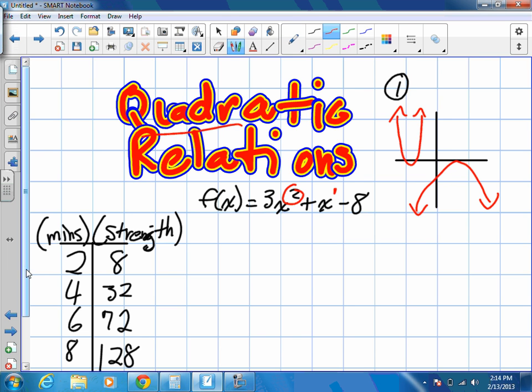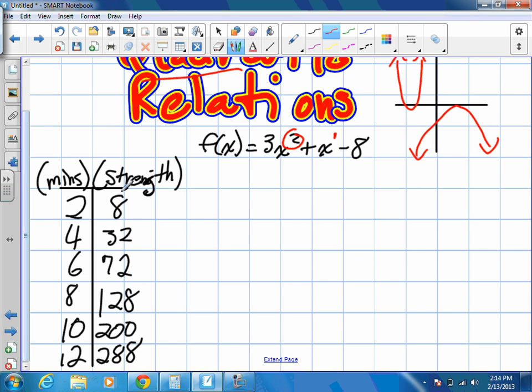Okay? Finally, if we have a bunch of numbers, of course we could plot them, but we're going to use differences to solve them. Now, ideally you try the first differences first, and then if they're not the same, we try something called second differences. So I take 32, and I subtract 8. I'm going to need somebody's help as we go through these. 24. Great. 72, subtract 32. Good.